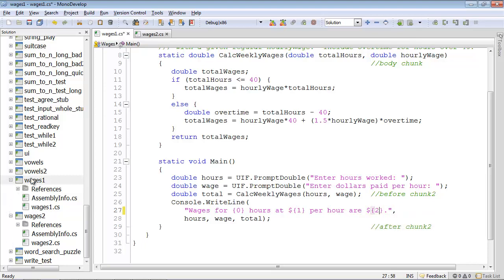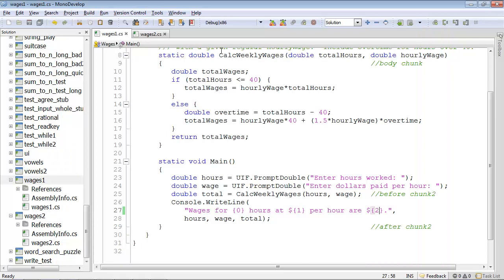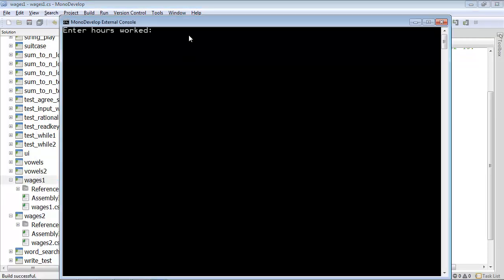And let's run it. Let's suppose that we work 10 hours at $12 an hour. We get $120. Well, that looks okay. Let's try this again, and suppose I have slightly different numbers.